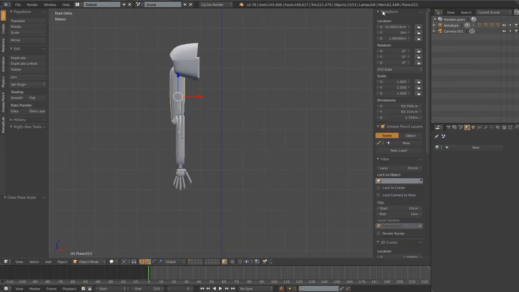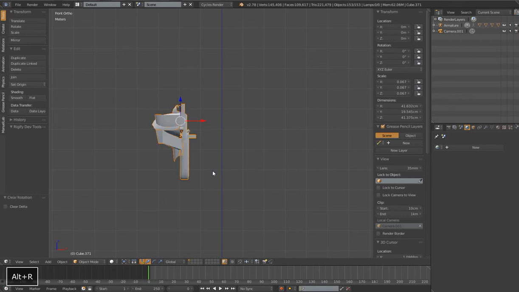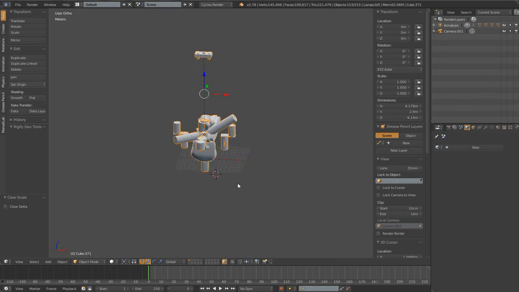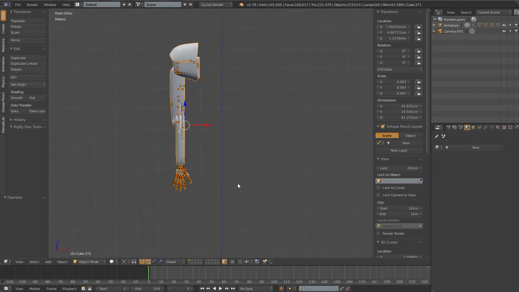Now, unapplied transforms. If I just click through here, you'll see that there's all kinds of different variations of unapplied transforms, meaning that the location is not 0, rotation is not 0, or the scale is not 1, 1, and 1. So this mesh that I have selected right now has actually been scaled down quite a bit. Let me just select them all and do Alt G, R, S, and put them in their default state. Now that's obviously not what we want, so let me Control Z 3 times to get everything back.